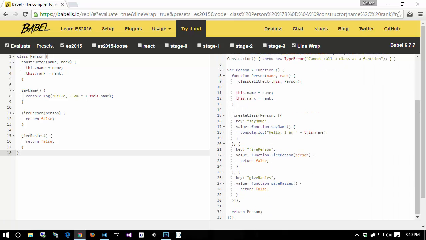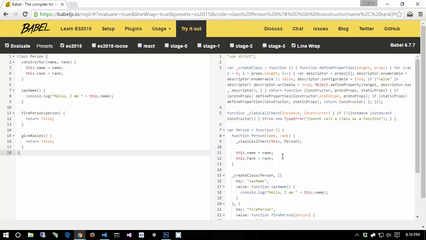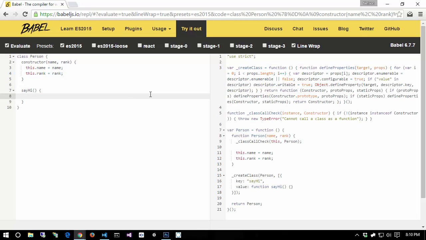Now, what's interesting about this is it is actually doing something a little weird. It is doing a very similar thing to what we did before, but it's doing a little bit more than that. There we go. So this is just with the constructor function. The var Person equals a new function. This is a constructor function just like we had before. And Babel inserts this classCallCheck, which is just a sanity check, which isn't necessary to understand. And then we'll have a sayHi function. And once we start adding these properties, it has this createClass function, which does a bunch of crazy stuff. But it basically does the same thing as what we did before.